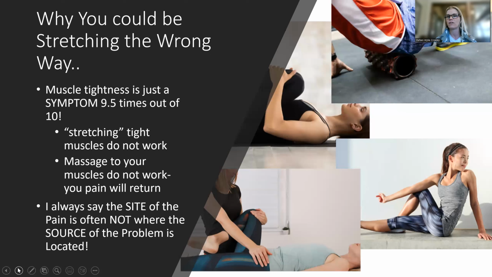We stretched her into hip extension. Most people would be doing the figure four stretch and stretching the hamstrings because that's what's so tight. It was the joint that wasn't moving. So we moved her hip into more hip extension. And what that created was the joint started moving. And guess what? The tightness went away, completely went away. Her hamstring flexibility went back to 100%. She could kick again without having any problems whatsoever.